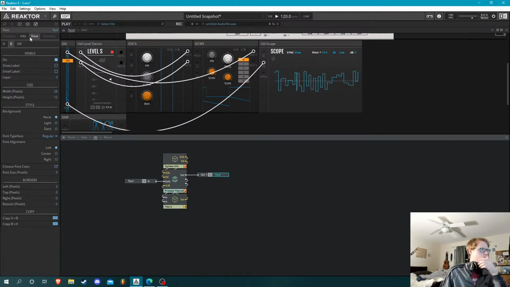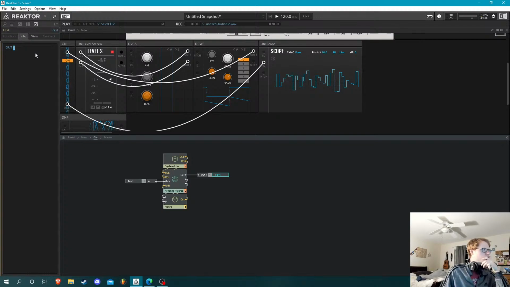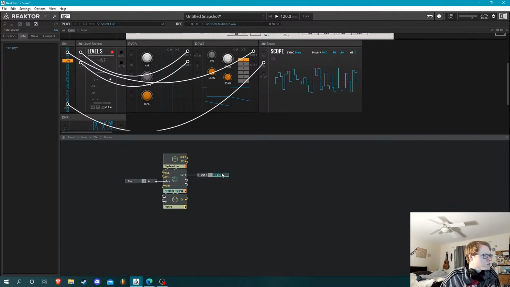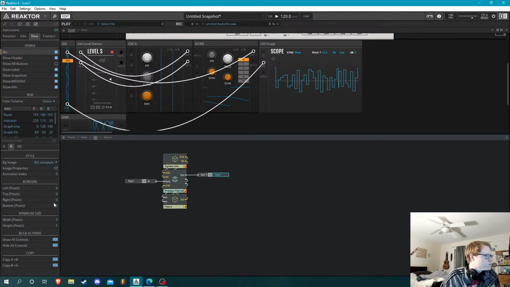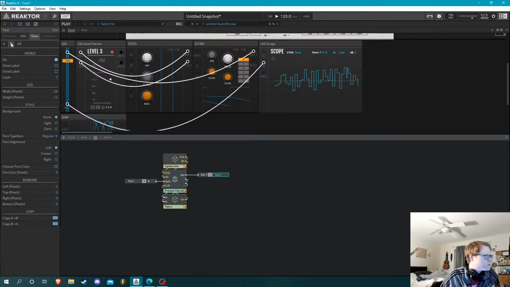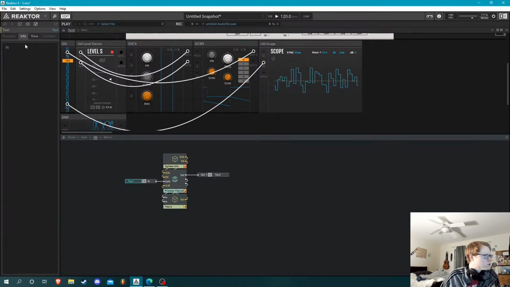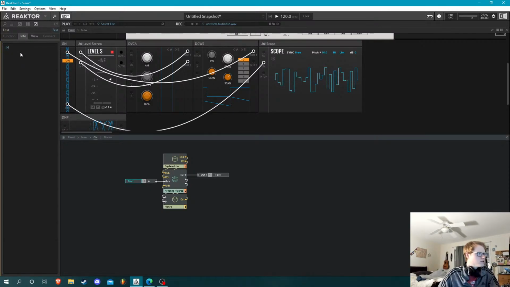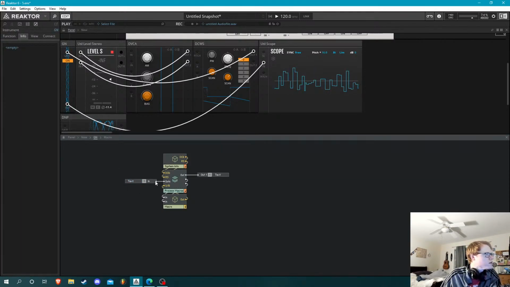Alright. So now what we'll do, we'll just change some of this text. So out 1, it's the only out, so we'll just change it to out. And of course, it's not going to move even a little bit. If we center it, great. Is this one centered? Yes. Alright, we'll say that this is a gate. Alright, so we have a gate input. Great.